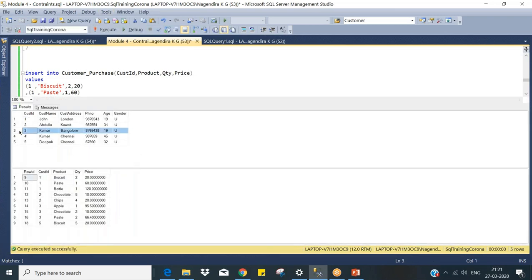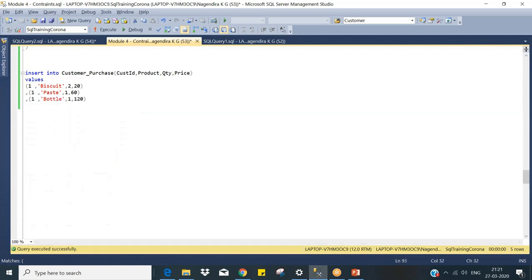Once you delete this guy, this would have no meaning because it is always referencing this value. So when you keep on referencing it, it will not allow you to delete. But when you delete this guy first, then you come and delete this guy, then it will happen. So it should always flow from this direction. From the foreign key you need to delete, and only then can your master information be deleted. Let us try that one.